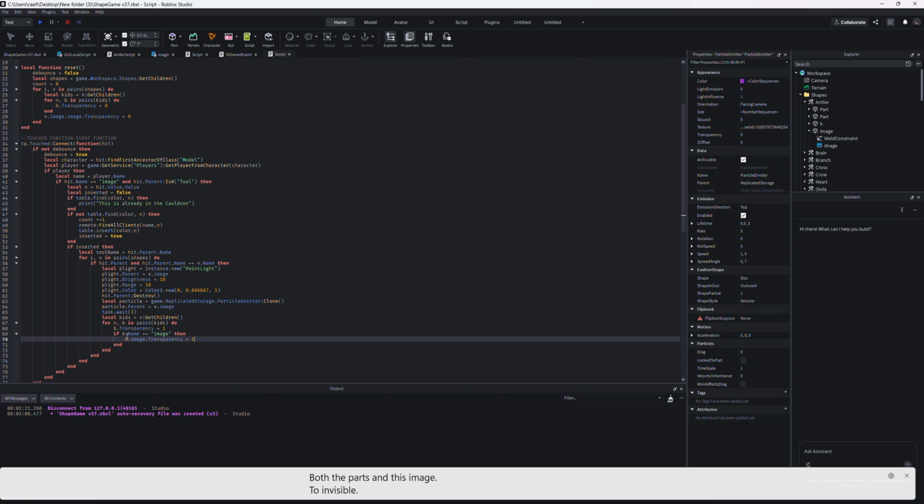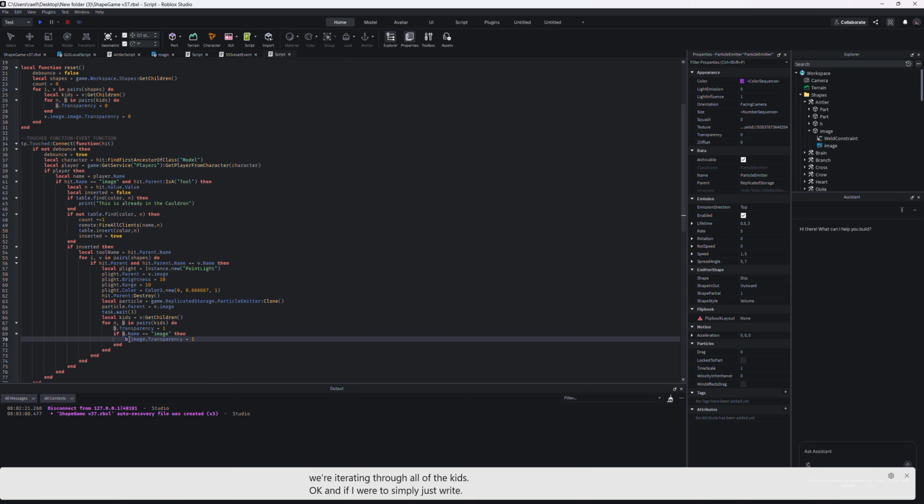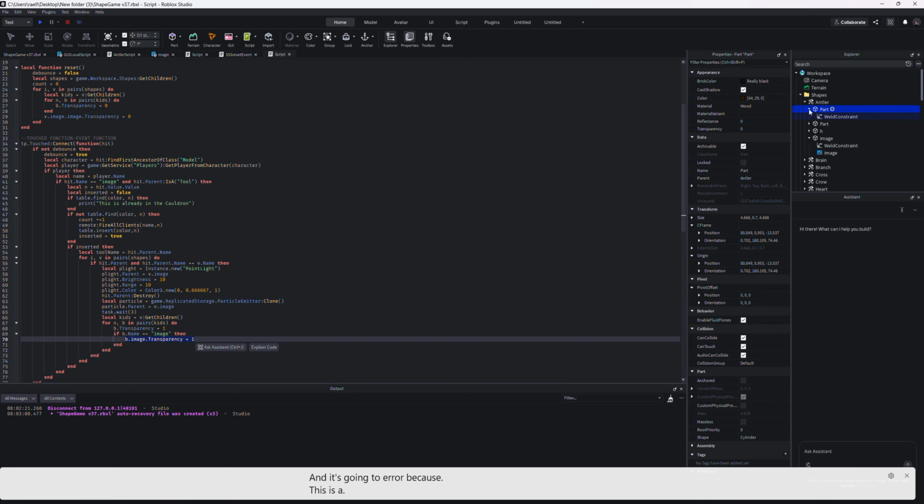Okay? And the reason I'm saying if b.name equals image is because we're iterating through all of the kids. Okay? And if I were to simply just write b.image.transparency outside of this if statement, it's going to look in each of these and it's going to error because this is a kid, but if I open it up, there is no image inside of it.